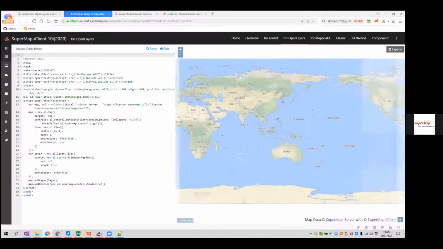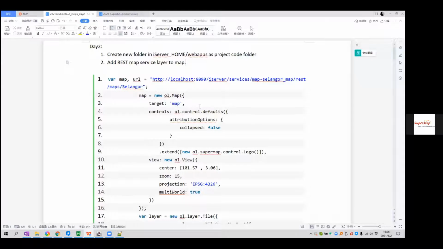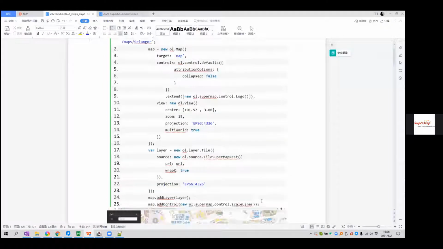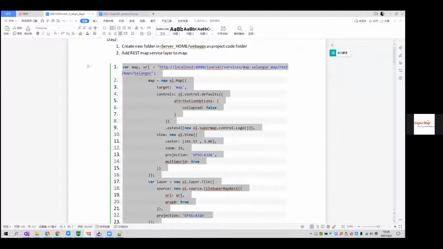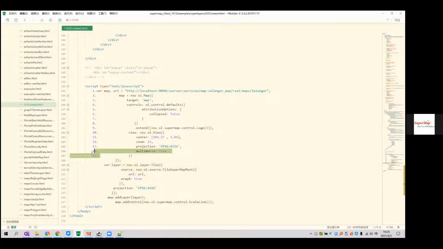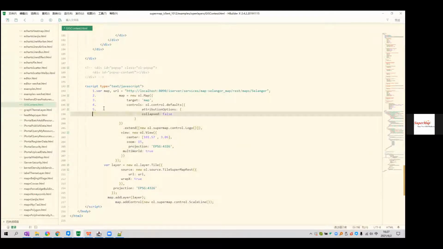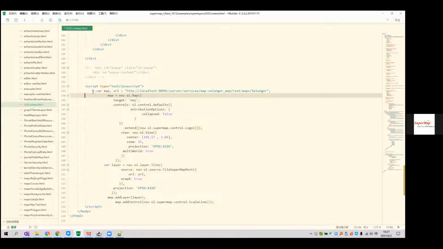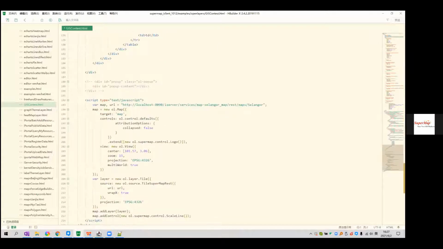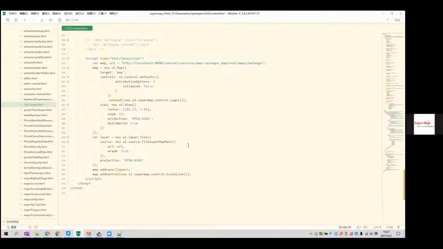Okay, and in the document I already put it here. From your side, you can just copy this code and put it into the code editor, inside the script. Okay, and yeah, I put it like this. So here I will explain to you one by one.